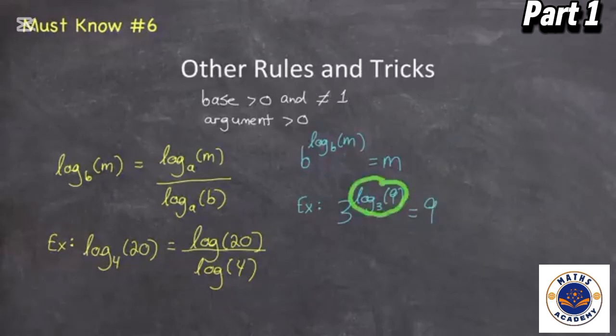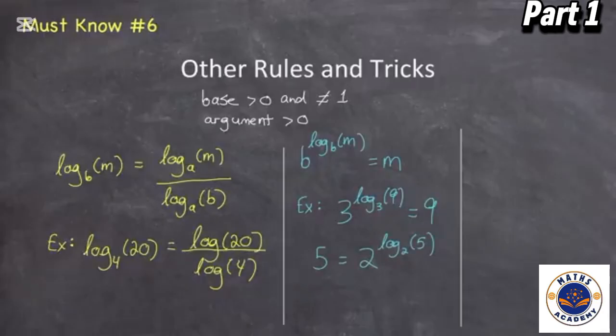This exponent, log base 3 of 9, means what exponent goes on 3 to get 9, and that's of course 2. So when you put that as the exponent on 3, 3 squared is 9. So as long as these two numbers match, then the argument is going to be the answer to this expression. And this tool is often used to rewrite a number as a power with a different base. So for example, if I wanted to rewrite 5 as a base 2 power, well, I could change this to a power of 2 if I make the exponent log base 2 of 5.